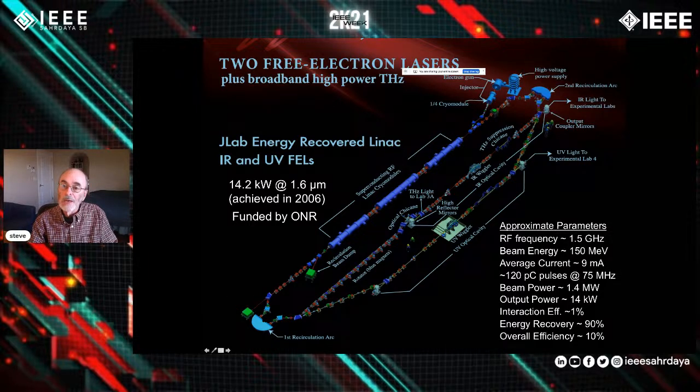So we start this with a high voltage power supply, driving the original electron gun. The electron gun, plus the original cryo module here, the original short RF section, is the injector. So now we have relativistic electrons going through a superconducting RF LINAC. The acceleration is roughly 15 megavolt per meter. So if you're trying to reach 150 MeV, this is about 10 meters long, 30 feet. I'm used to thinking in feet in some sense. And it's part of a much longer lab. The entire lab is maybe 50 meters long. It's a very large device.